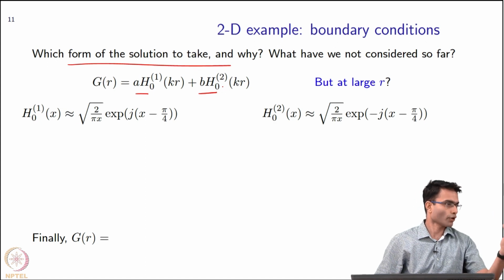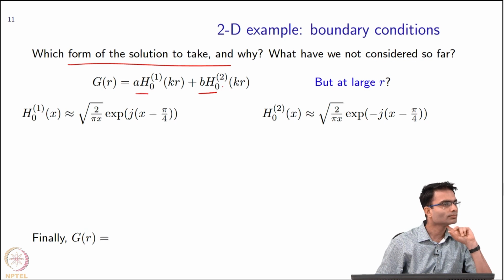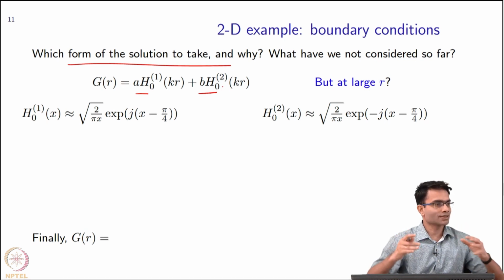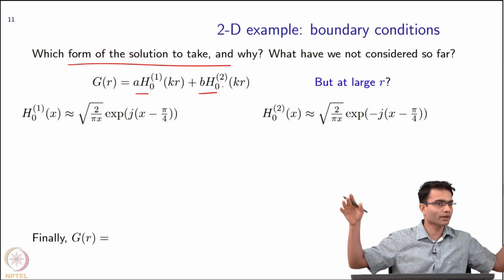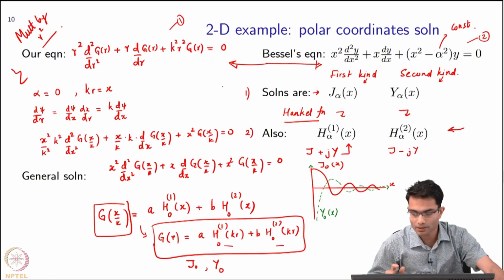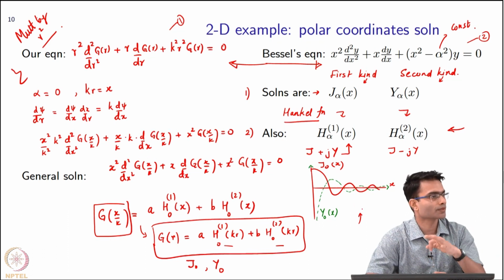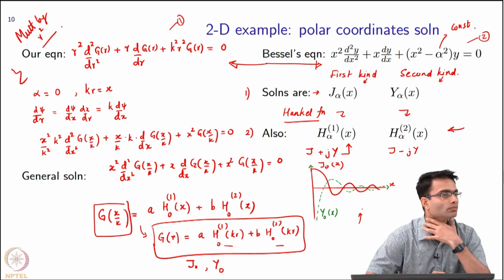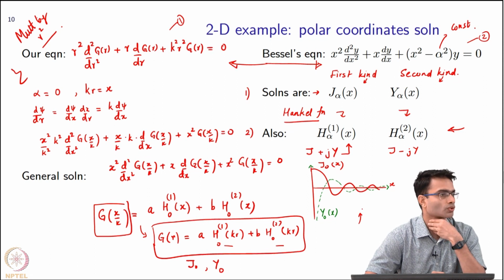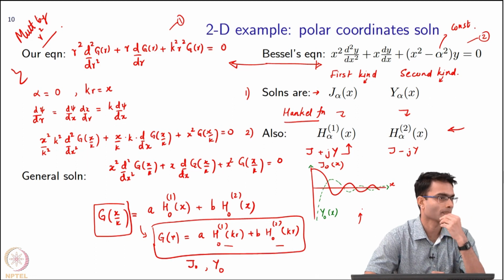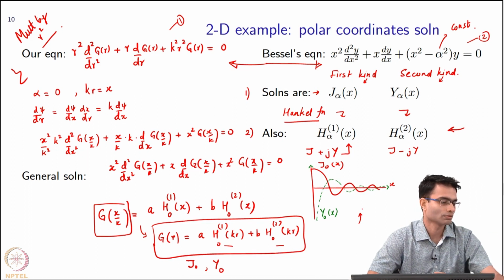I have a point source sitting at the origin, alright, and radiating a field. What is the boundary condition for this problem? As I go far away, the field should go to 0. Now, when I look back at the plots that I have shown you of J0 and Y0, if I take any linear combination of J0 and Y0, will both of them go to 0 at large x? Yeah, individually each of them decays. So, both H01 and H02 seem to satisfy at least the asymptotic limit, okay. So that is not sufficient.